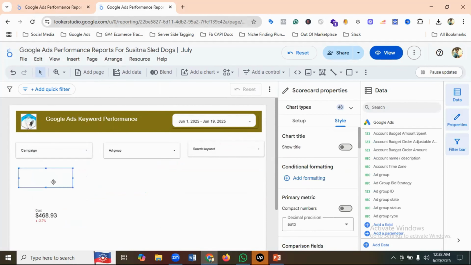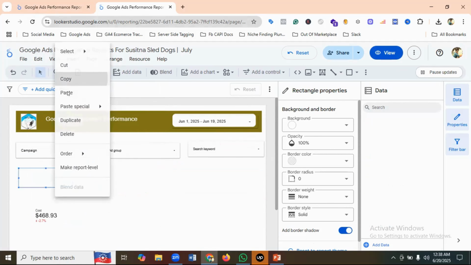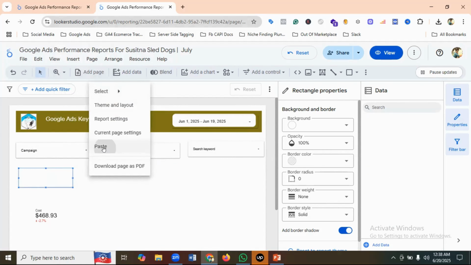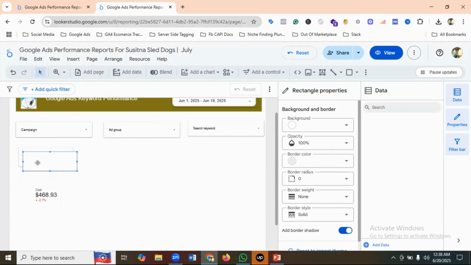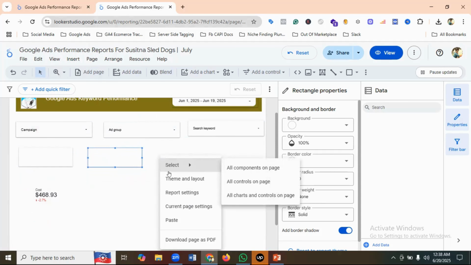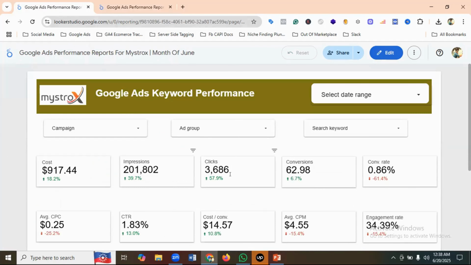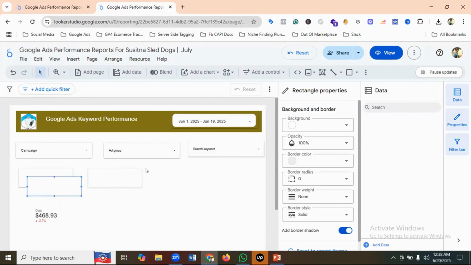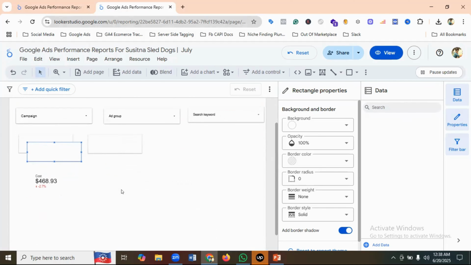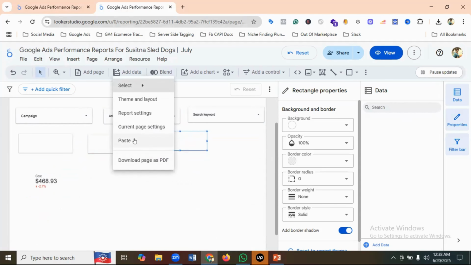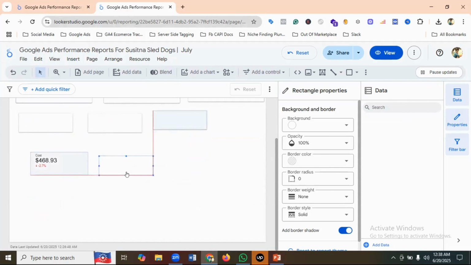Okay, so let's copy this section and paste it. Then I'll paste it again. Paste. How many of them? 1, 2, 3, 4, 5. Okay, so 1, 2, 3. I'll rearrange it again. Let's copy and paste them first.